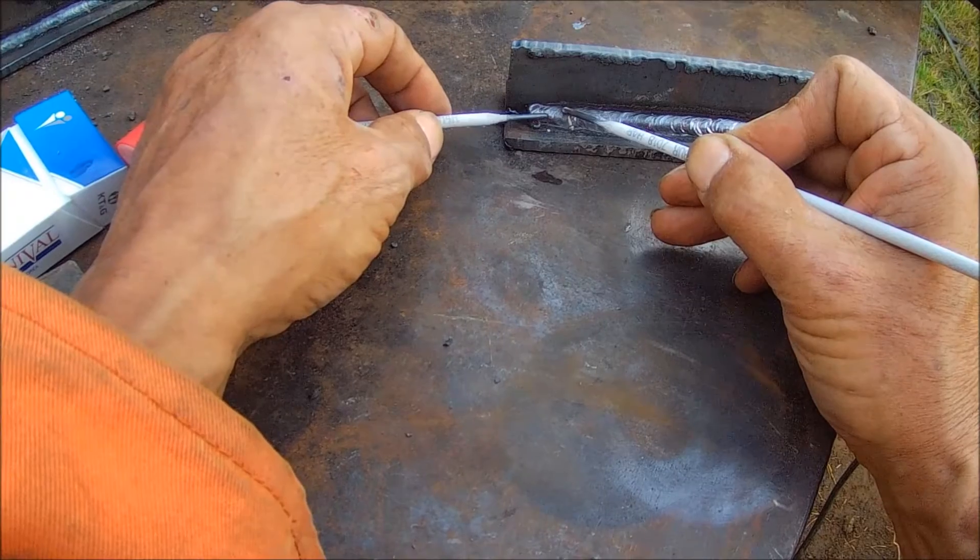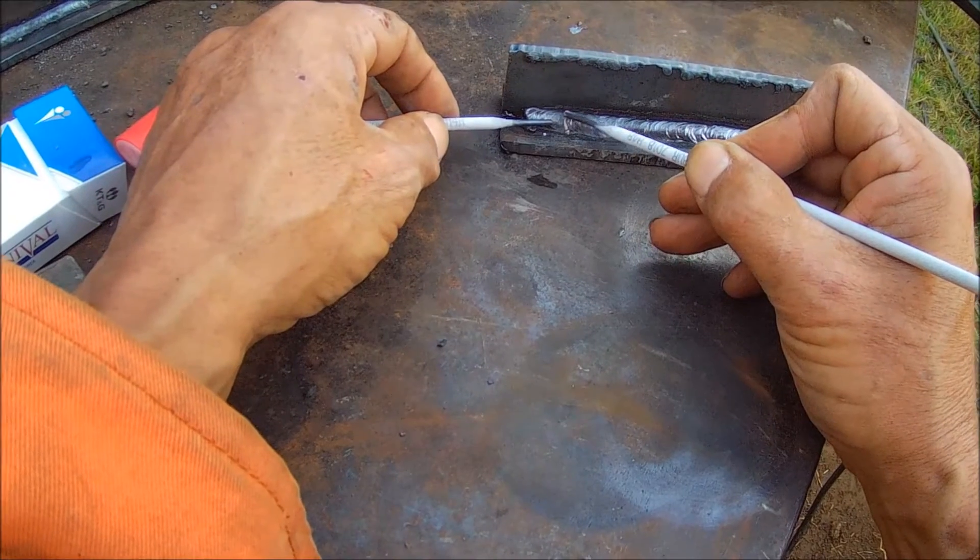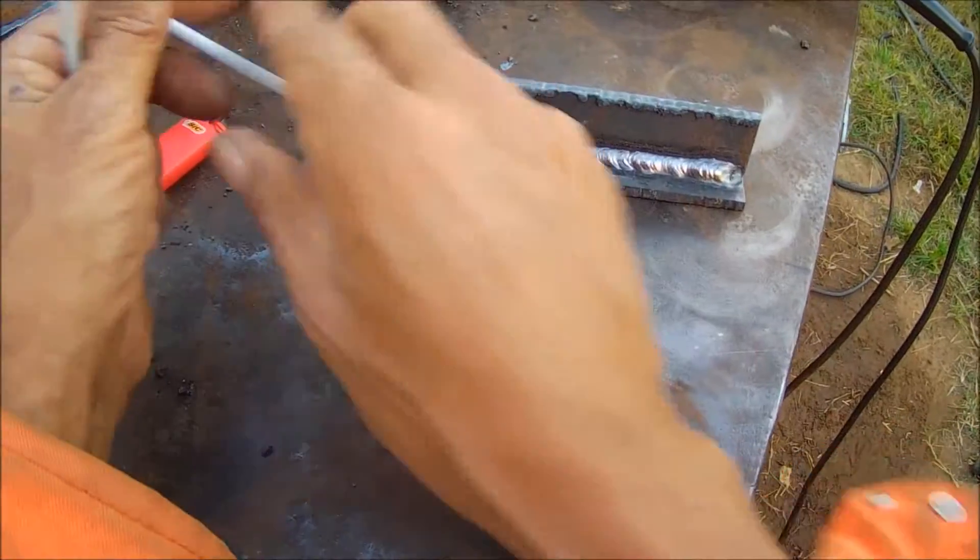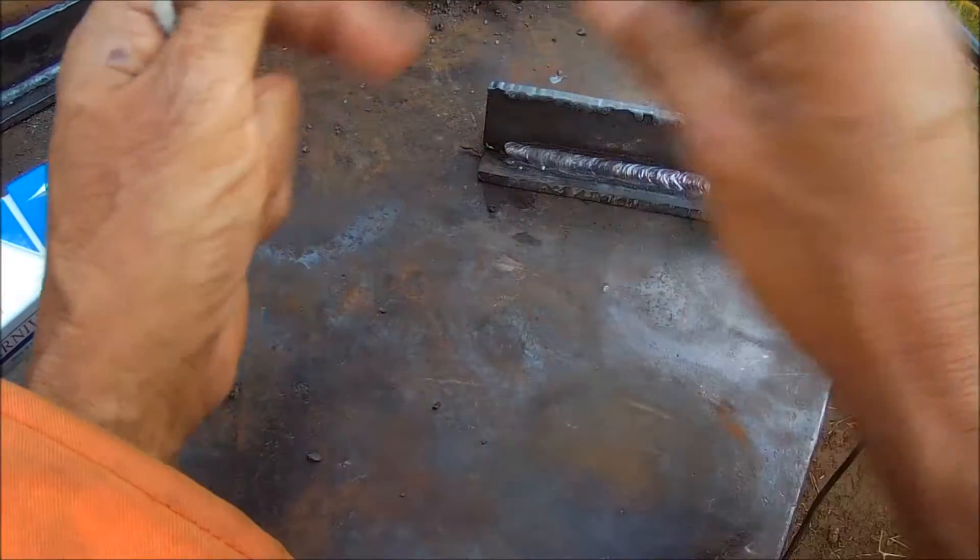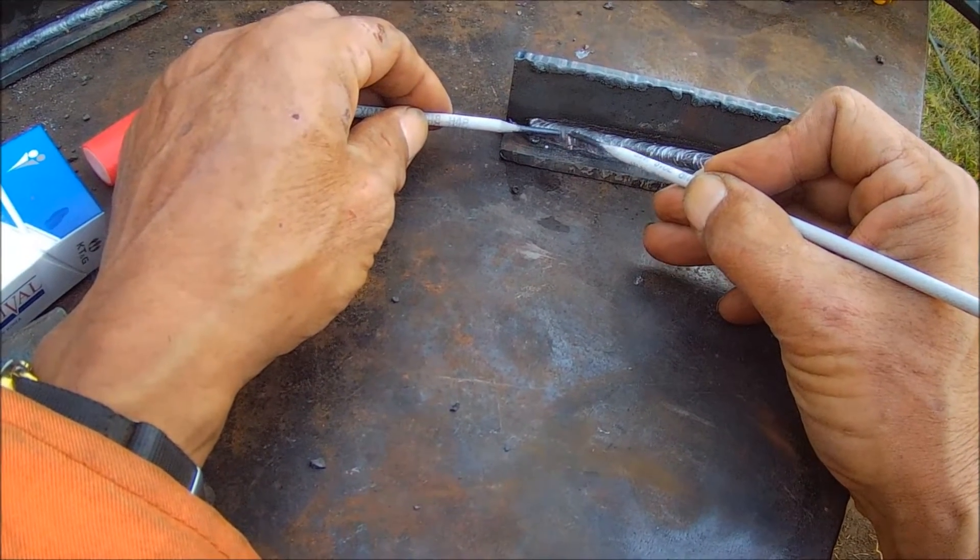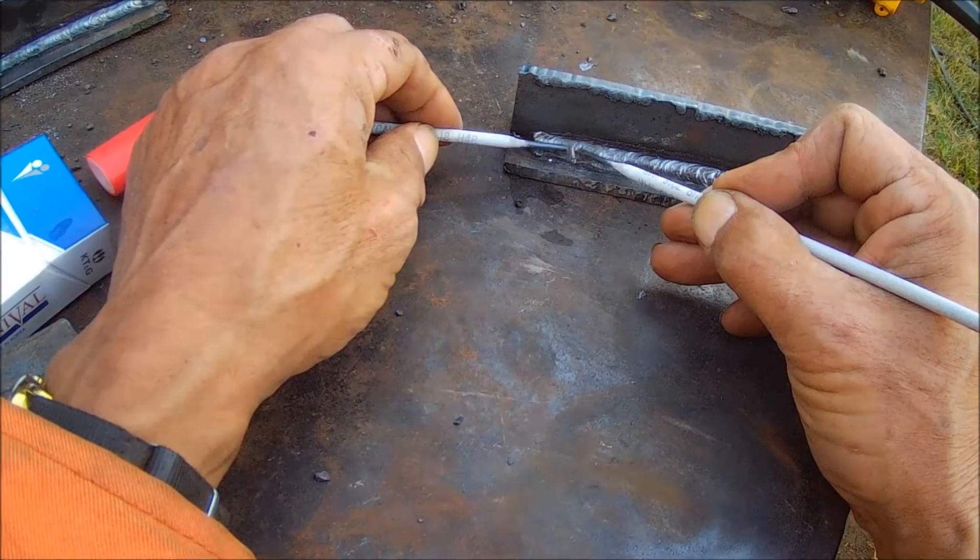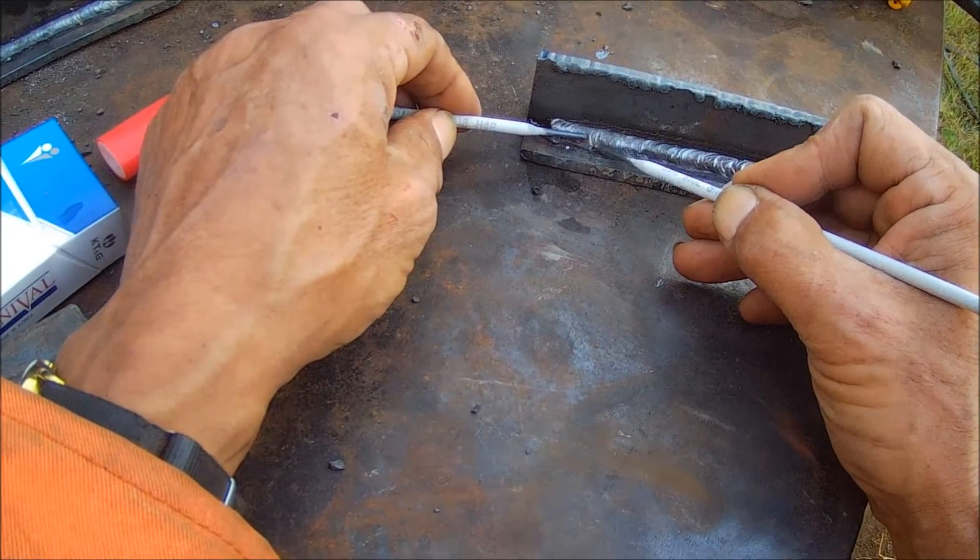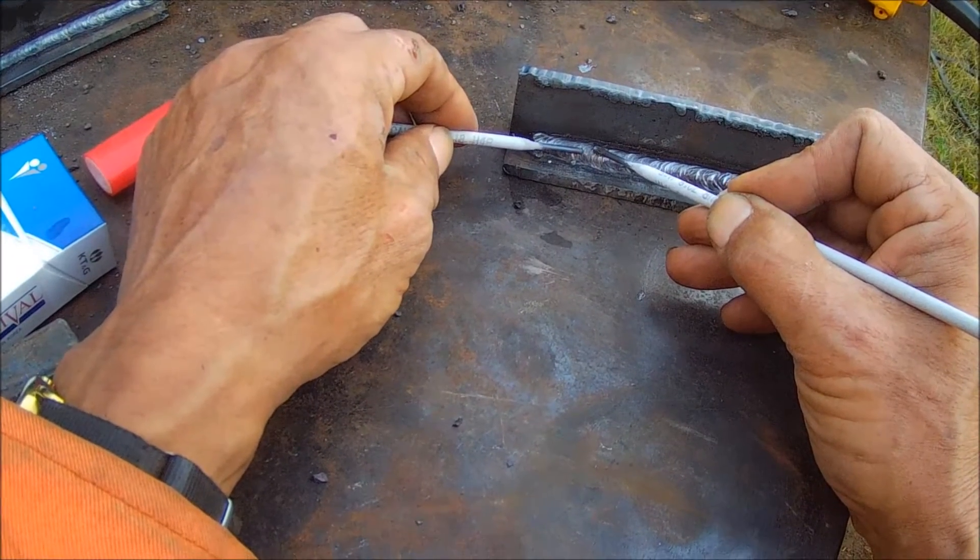I'm just bringing her up. And instead of holding on the sides here where I'm going to get all droopy looking, what I'll do is I'll keep an eye on that puddle. Because I'm making undercut as I go up here. I mean, you're digging a trench. Because you're in the push position. Your rod is facing uphill. And it's digging a hole. And you're dragging that puddle along behind you to fill that hole. Anyhow, what I'm doing is I'm keeping an eye on my puddle down here. You probably saw it. And I'm making sure that puddle has filled my undercut. I'm not holding here to fill the undercut or here. I'm holding some at the sides. You can see. But it's not much more than a flat weld. And I'm just watching that puddle. That puddle does that job for me. It flows down in there. And it fills in that trench.